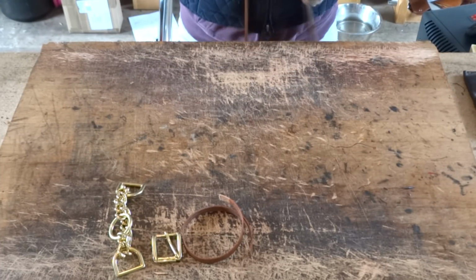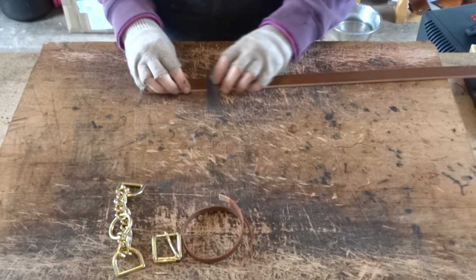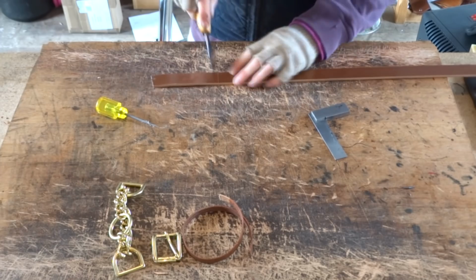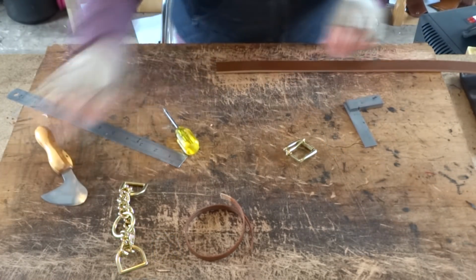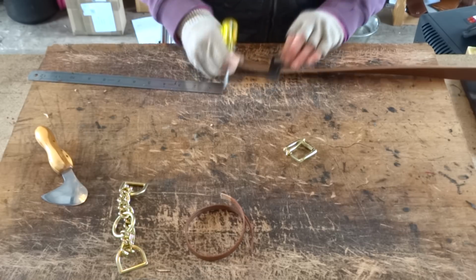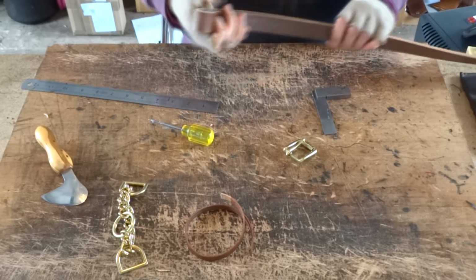So first of all we're going to find the best end on our strip of leather. Once you've found the best end, we're now going to just square this and cut this straight. And then we're going to nick the corners. We're now going to mark for the turn, so we want to do a 2-inch turn here, so we're going to mark 2 inches for where the crew goes and just mark across with our set square, and then flip over to the flesh side and mark 4 inches where the end of our turn will finish.